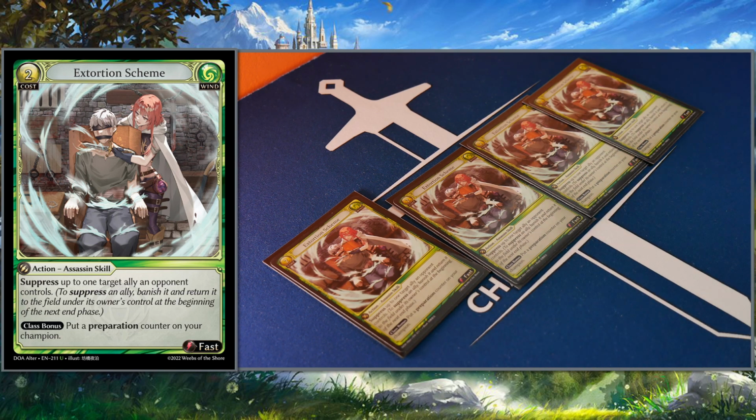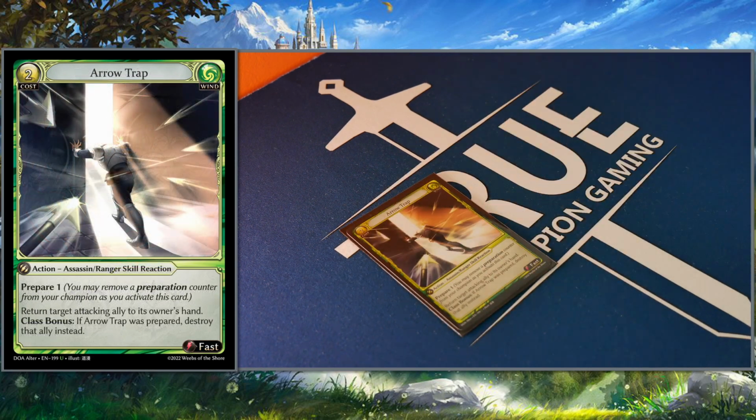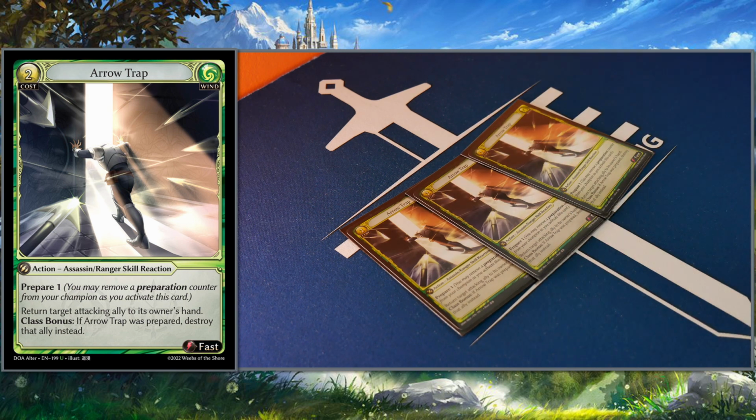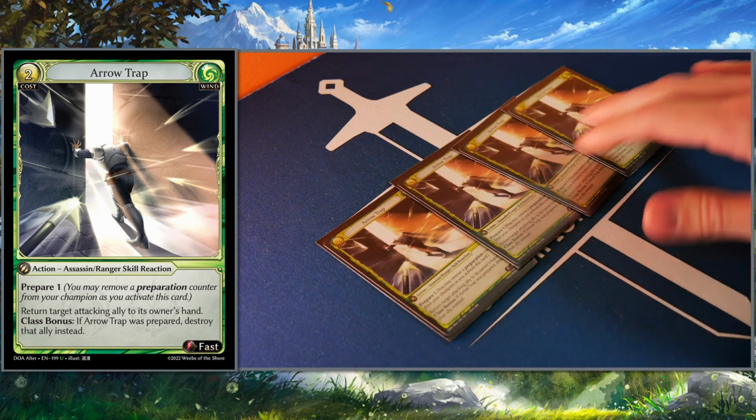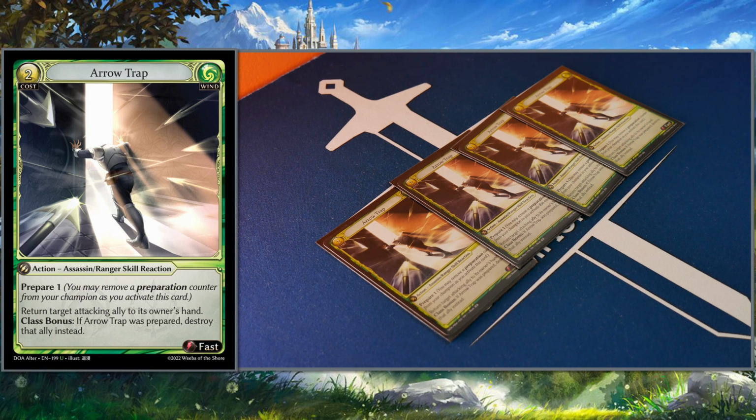So pretty solid. Of course, it gives us prep counters, so we're always stacking those prep counters in this deck. Next we have Arrow Trap. Again, another great way to kill big things in this deck, so we aren't too worried about stuff like Sylvie, because we can prepare this for 1, and if an attacking ally is coming in at us, we can just kill it with this as long as we prepared it.